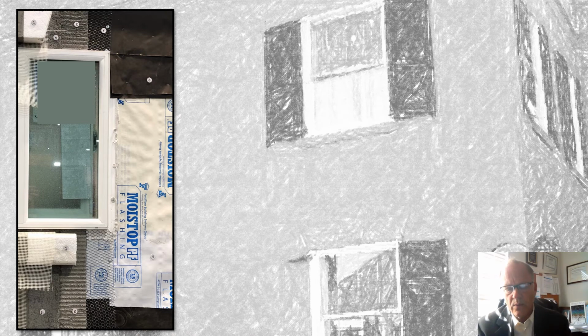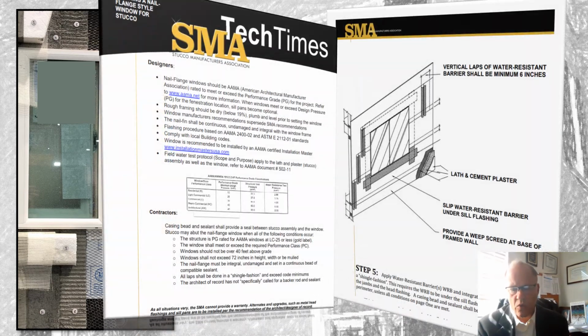So we know that really works well. We look at that and we think that's great. We've got our window and we've got it flashed properly. Well, first of all, how do you know if it's done right? I'm going to tell you, unfortunately, as an inspector looking from the outside, you have no way of knowing. Sorry, I can't even help you with that. We're going to do some inspection in part 2 and we'll go through that.